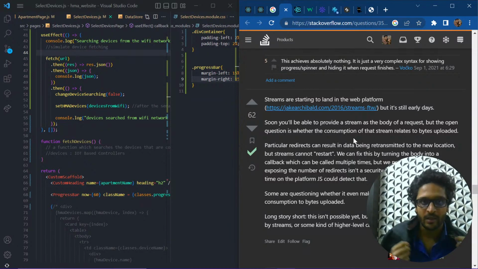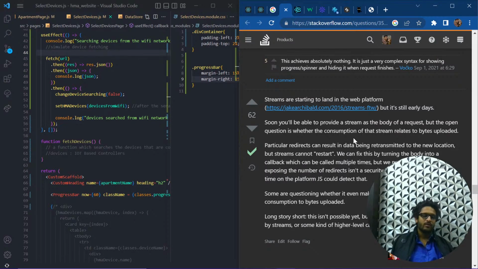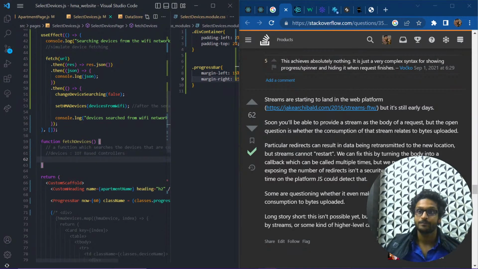Streams are starting to be added in the web platform. This is the consumption of that. Particular redirects can result in data being retransmitted to the location, but streams cannot restart. We can fix this by turning the body into a callback, which can be called multiple times. It was nice looking at that. Anyways.